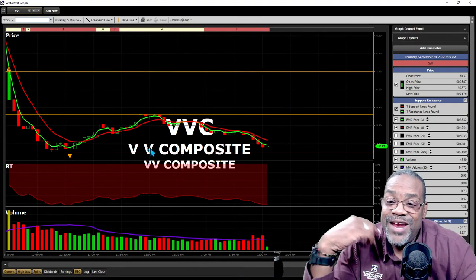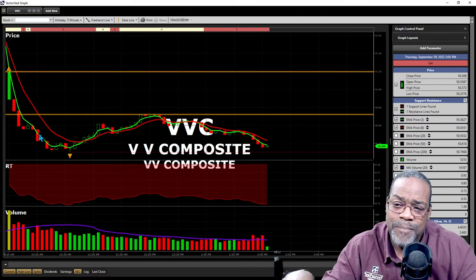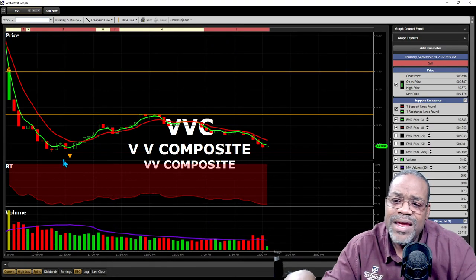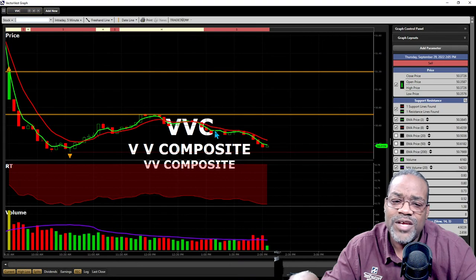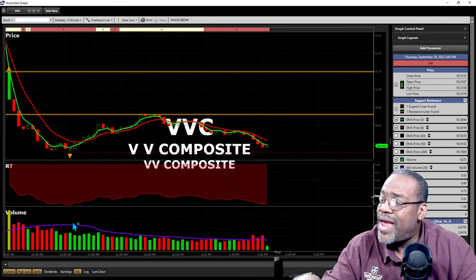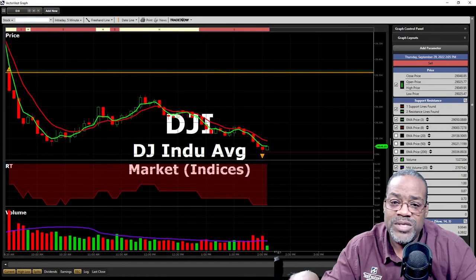So here's that rebound that the VectorVest composite did after the big gap down today. We came nowhere close to fading the gap today. But here's when I got out of the shorts. I saw this move up, and where did it stop? Right at a level of about $50.72. And look at live, as we're still going down, the 3 is definitely below the 8. Hi, Glenn, and just buying some WFC today. Hi, Police SWAT. Let's go to the next one, which is the Dow.